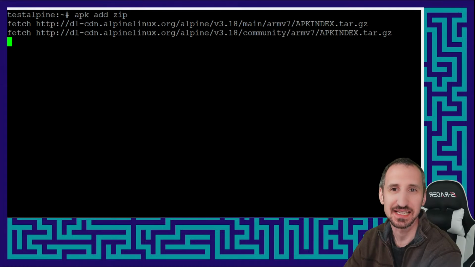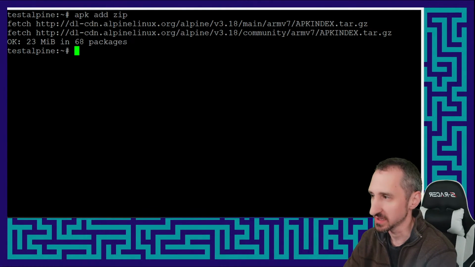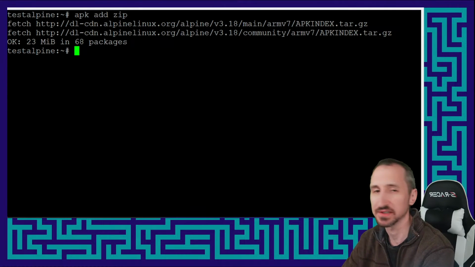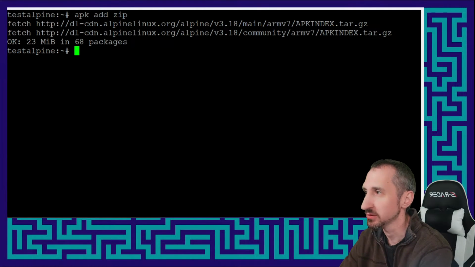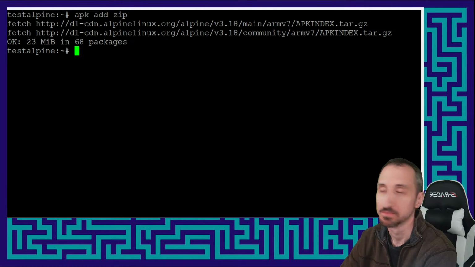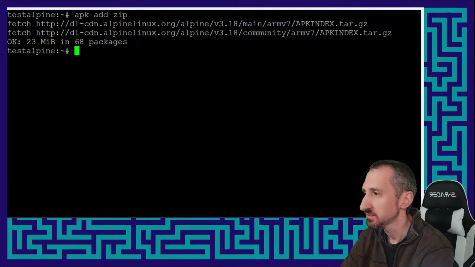Now in this particular case, I've already gone through and installed it, just because I was testing all of this earlier, so we didn't see it actually install. But there's two programs that it's going to install. The first one is zip, and the second one is unzip. So it gives you both directions by default when you only request one of them. And it works perfectly fine. And we're going to use both of those, just like we did before.